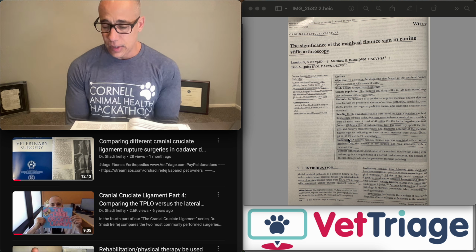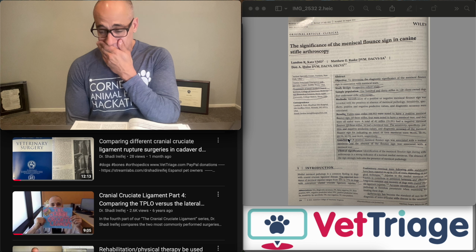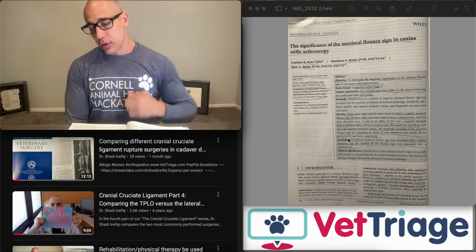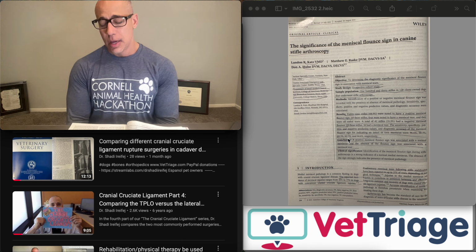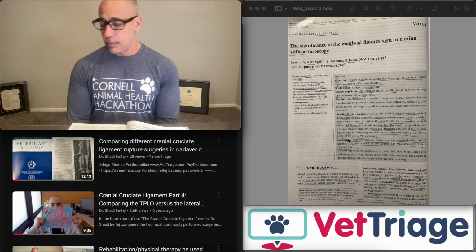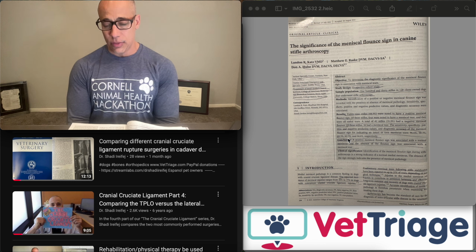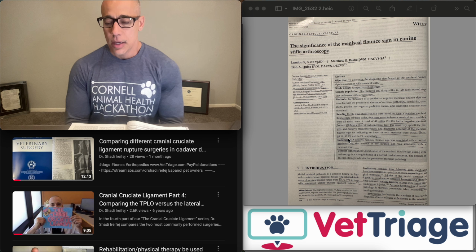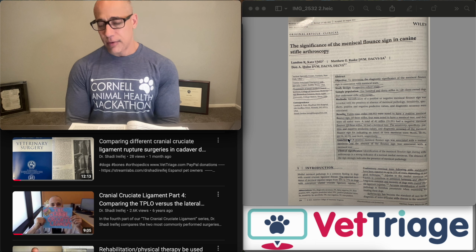So limitations of the study was you need more dogs. Also, I would argue that having an MRI as a secondary test. MRI is also minimally invasive, although it requires general anesthesia, but so does arthroscopy. MRI does not require any penetration into the stifle joint. So it may be that a good test to run as a secondary, confirmatory diagnostic in the same dogs that also get the scoping would be to have an MRI done as well.